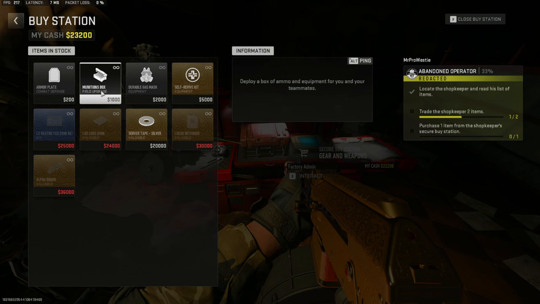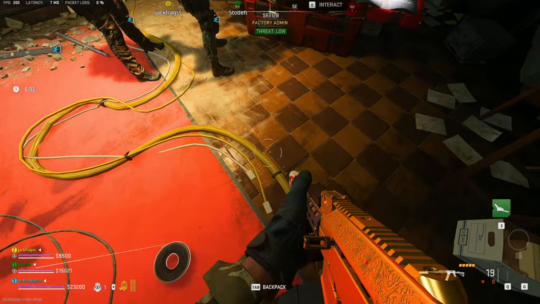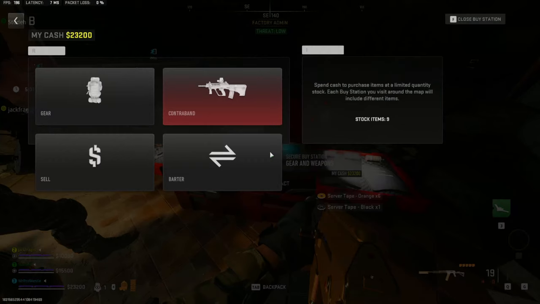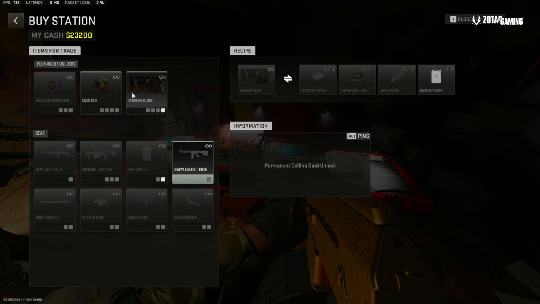No way. Wait, we traded the shopkeeper. Okay. Whatever. There you go. Armor plate. Scientist notes. Yes! Oh my god, it's done. Wait, why does it say that, trade the... Oh, look, go into the bartering. Look, there's three things at the top. Valuable gun screen. And then a cash bag and reigning glory.